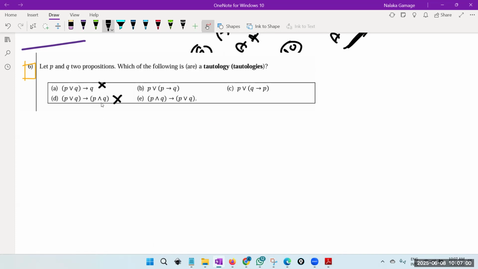Because P or Q doesn't imply P and Q, right? P and Q implies P or Q. This looks so correct for me, because when P and Q have happened, we can always safely say P or Q happened, because both P and Q have happened. But these two I can't say like that. Therefore, I need to draw the truth table.